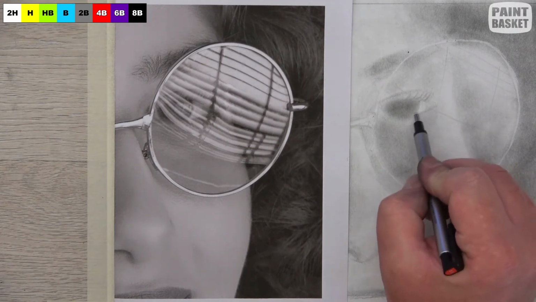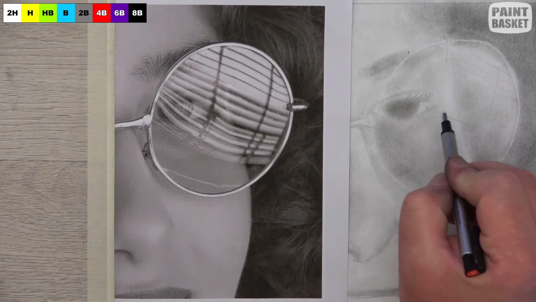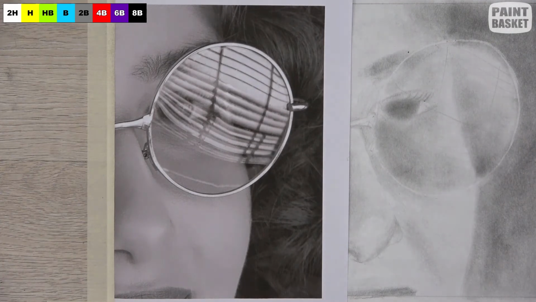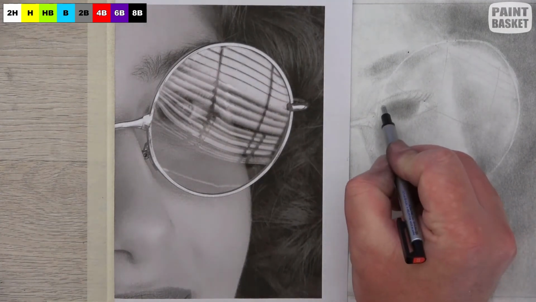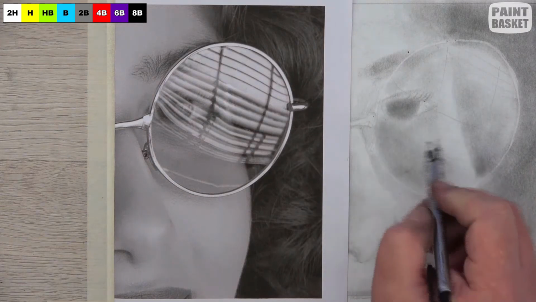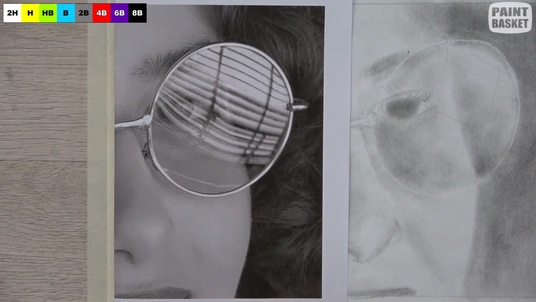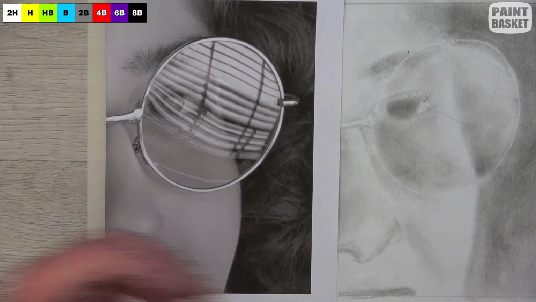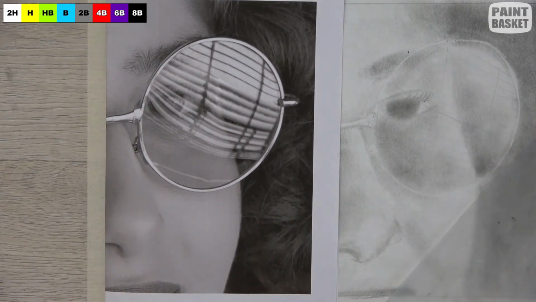Alright, so let's lift out a little bit of a highlight over there for the white of the eye to show that. And I see a little bit over here in that vicinity there as well. So what that does is it just defines the iris. Yeah, that should be fine. Alright, let's get this down over here. And let's start doing some erasing.